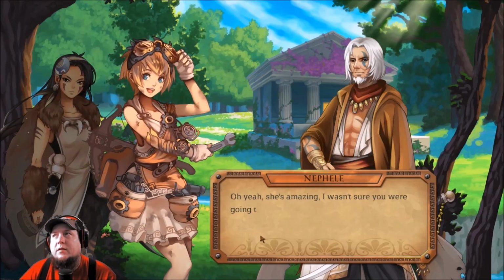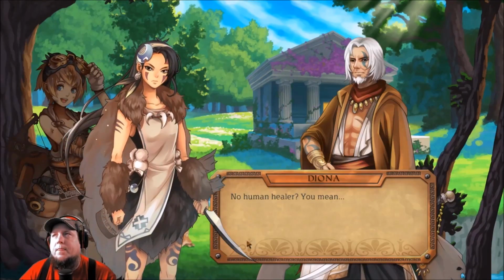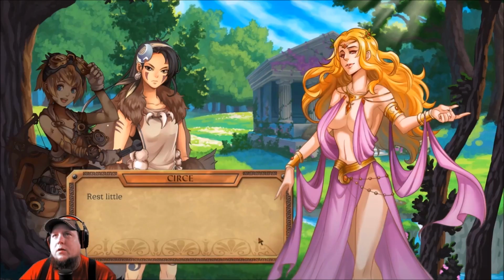Enchantress? Oh yeah, she's amazing. I wasn't sure you were going to make it until she got to work on you. Even Hippocrates doesn't come close. No human healer, you mean? Whoa! Rest, little bear cub. You can trust Circe to look over you.